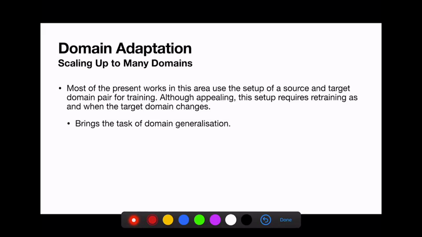For example, in the domain discriminator that I showed in the last slide, you need data for the domain discrimination. And for example, I give you a domain name for which you do not have enough data. So what do you do? That is the task of domain generalization, and not much work has been done on this topic.